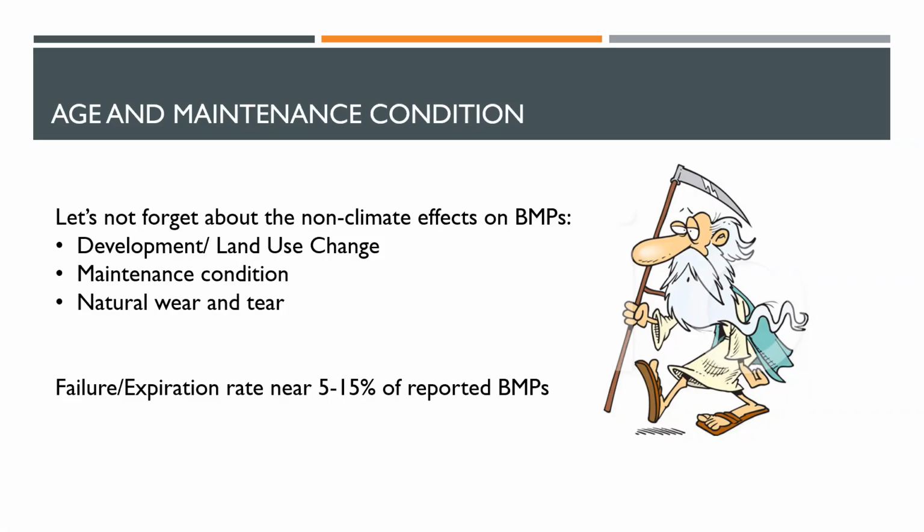There are much more robust operation and maintenance procedures. There is BMP verification in the Chesapeake Bay watershed that is helping with that. But just as these practices age, there's natural wear and tear. And so, even at this point in time, based on records that we have from localities and from states, for BMPs that are reported to the Chesapeake Bay Program, there is still a failure or an expiration rate that ranges somewhere in the 5 to 15% of reported BMPs, in a 10 to 15 year time frame. So just something to be aware of, that these things are struggling a little bit just because of natural age and changes in the watershed.